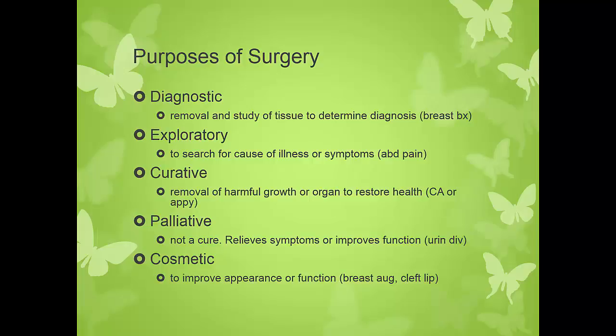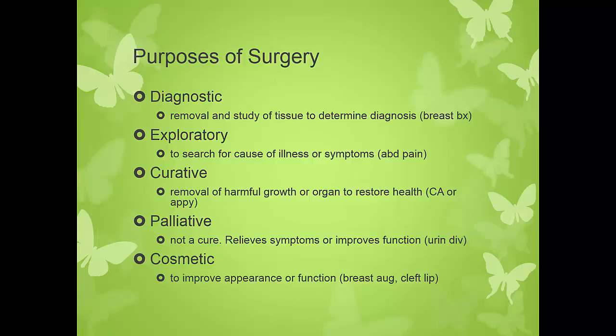Then next we have palliative. Palliative is not always the easiest to understand, because people will say, well, why would somebody go through this or do this in this situation if it's not going to cure their cancer? Well, sometimes it's not about getting a cure. There are certain types of cancer that we know we can't cure, but that cancer causes pain in a particular organ or a particular area that we know that if we remove that organ or do a particular procedure, we will improve that person's quality of life.